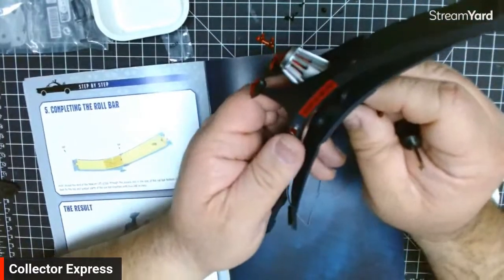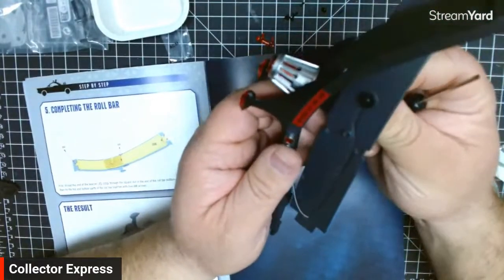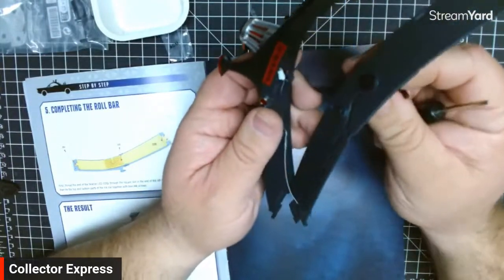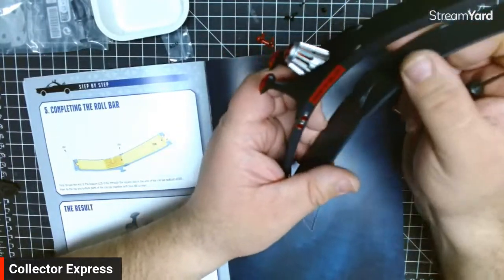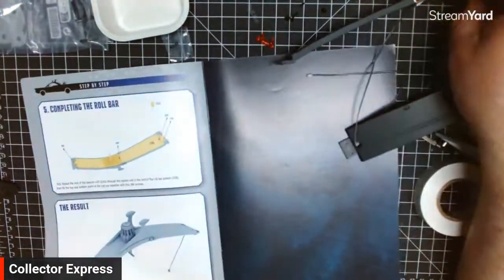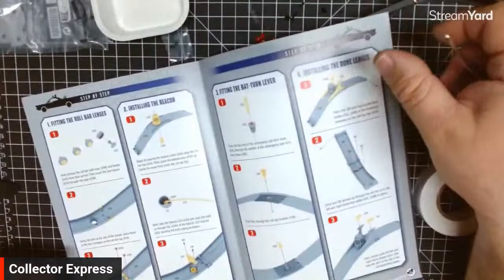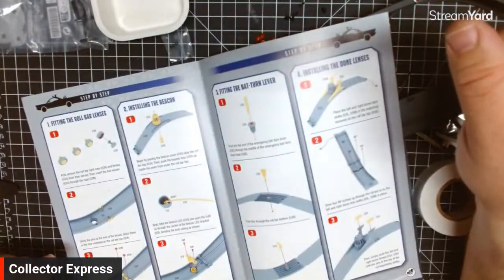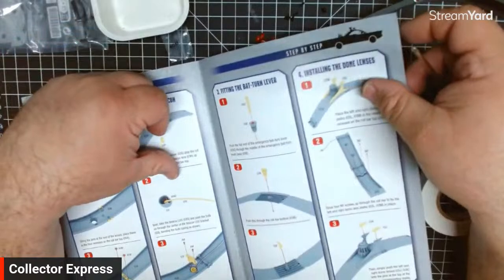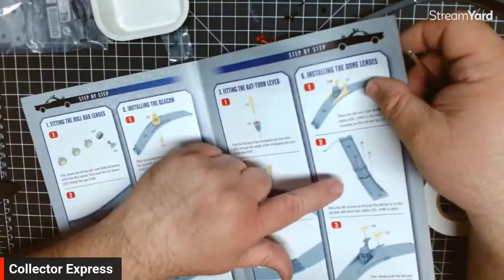That goes to here. Okay. I'm second guessing myself again. Yeah, that's where it goes.